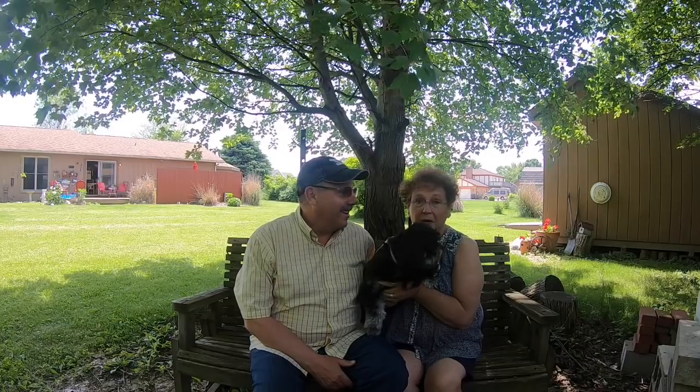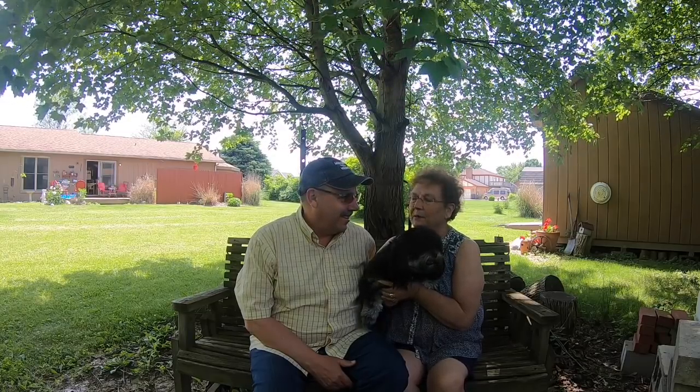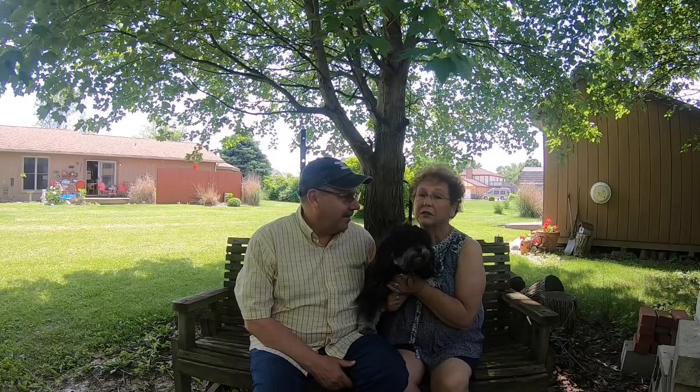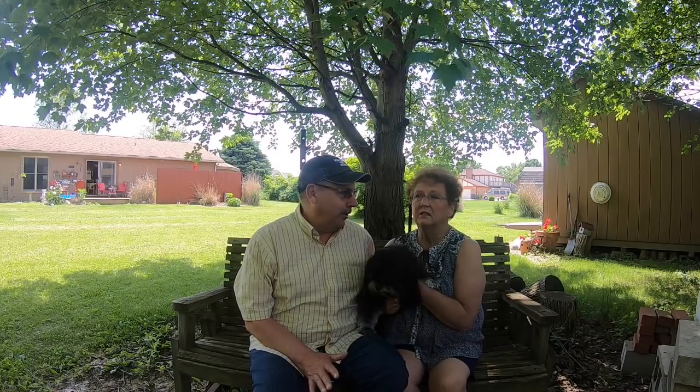We get the generator out, Ed cranks it up if it's hot, and we put him in the trailer in his kennel and we start the air conditioner. But he's very hot-blooded, so in the wintertime, we just put him in the runaway in his kennel. We never leave him in the runaway just running loose. No, oh, no, no. One thing, he might tear it up, but we have a kennel that we keep in the runaway that we put him in there.